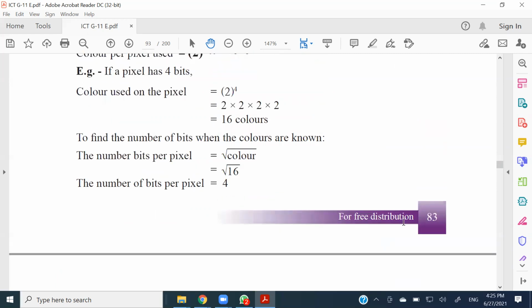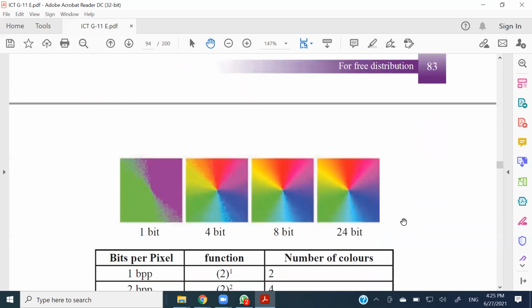Okay, is it clear, people, how the number of bits inside a pixel helps you determine the number of colors in your particular pixel? Yes, everyone, confirm, please. Yes, sir. Right, great. How about others?